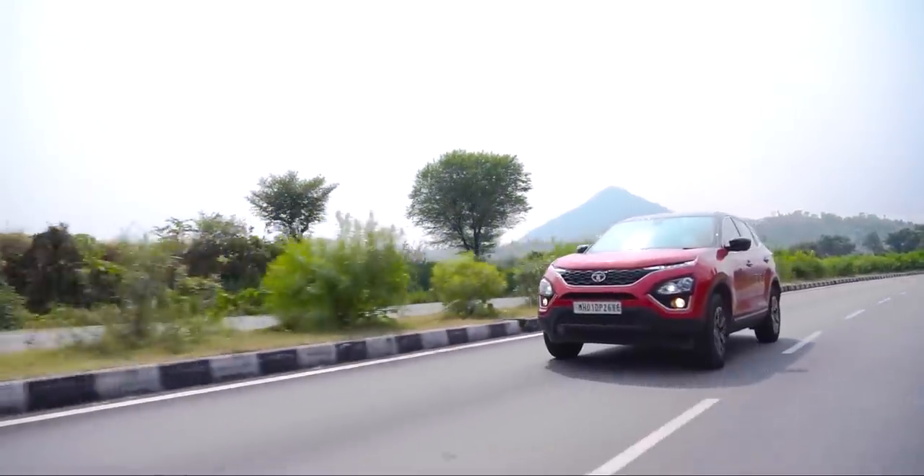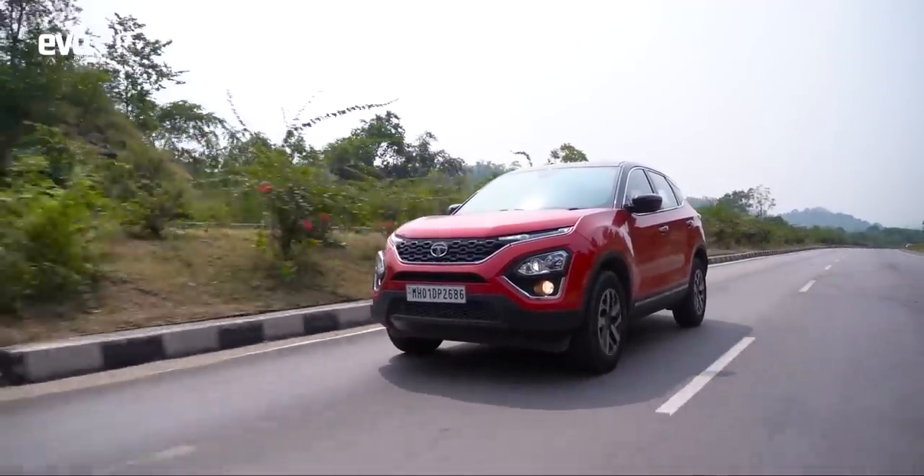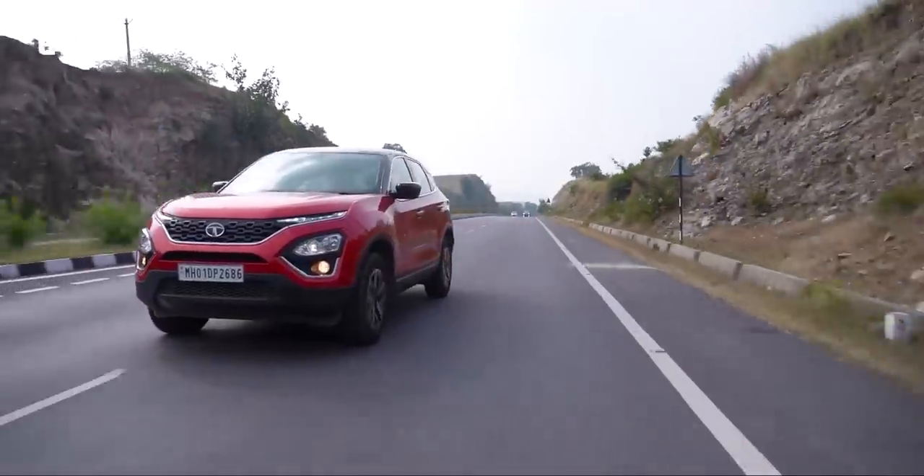The one thing the Harrier does not have from the Land Rover gene pool is 4x4 all-wheel drive — this is only front-wheel drive. The floor pan can be modified to take all-wheel drive, but Tata Motors isn't investing in re-engineering the floor pan for the rear differential right now, because actual buyers who put down money for all-wheel drive are extremely few. Case in point: the Duster — I believe fewer than 6% of buyers actually bought the all-wheel drive version. So as a hero car right at the top of the range, an AWD Harrier would be nice, but the gearbox likely couldn't be matched to that powertrain either — same situation as the Hexa.